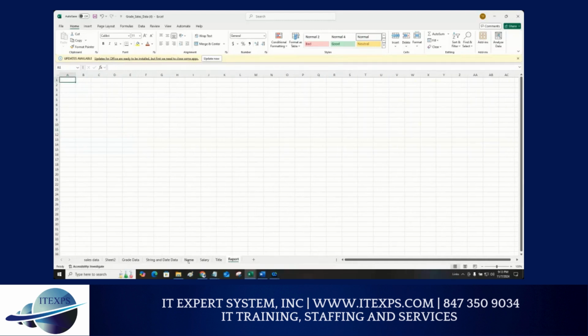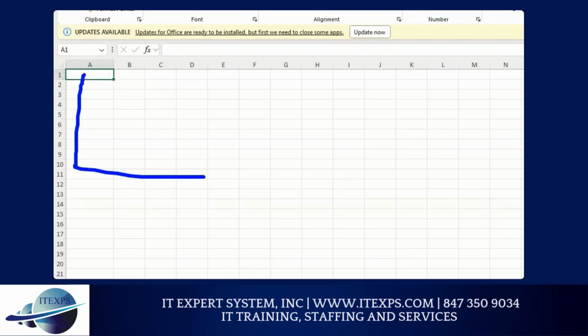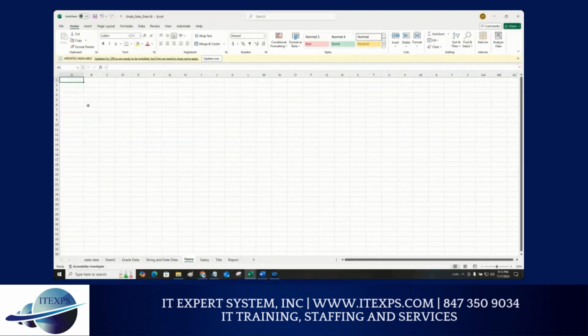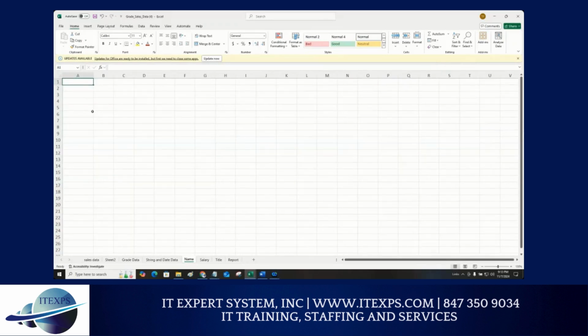So now go to name. Make sure you go to name and put your cursor on the first A1. A1 is your cell. Remember, I'm in the name worksheet. Nothing is there, so my cursor is on the first one. Now we are going to do a very simple demonstration about multiple worksheets. How can you do VLOOKUP? This kind of thing, if you know it, trust me, you are considered a pro. There is nothing special. Ready?